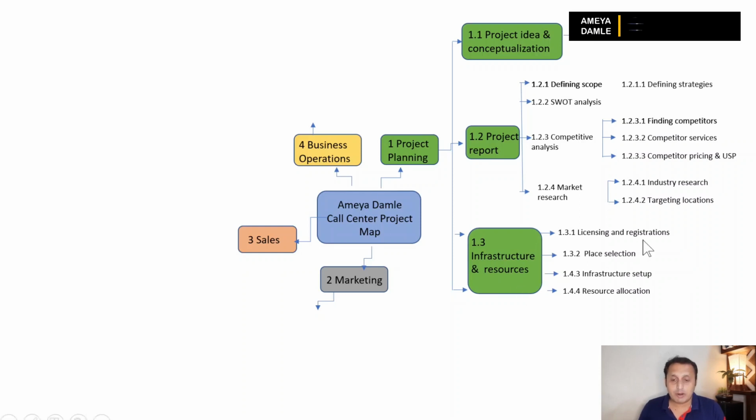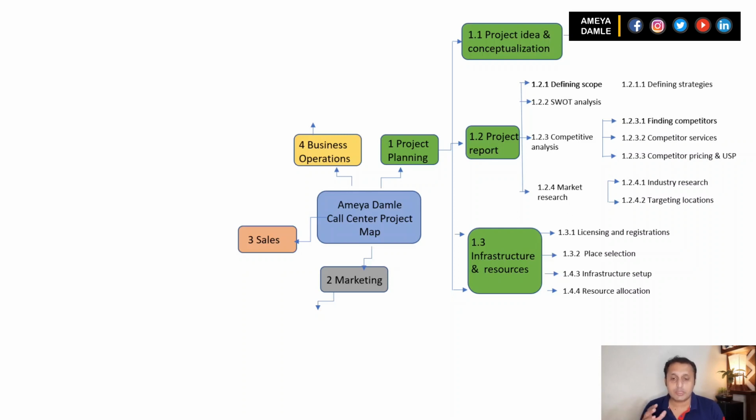This third step is about getting the licenses and registration, because by now you have understood which market you're focusing on, who is your competition, and what are your strengths, weaknesses, opportunities and threats. So you have understood everything. You have a detailed project report. You know which industry you're focusing on. So you can actually start executing your strategies. This is a time of execution.